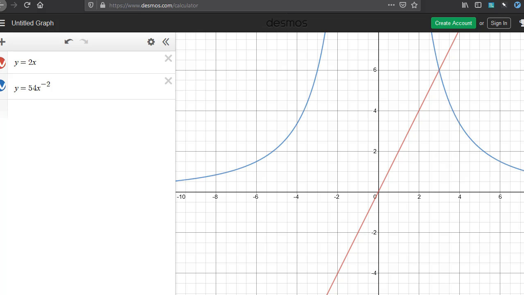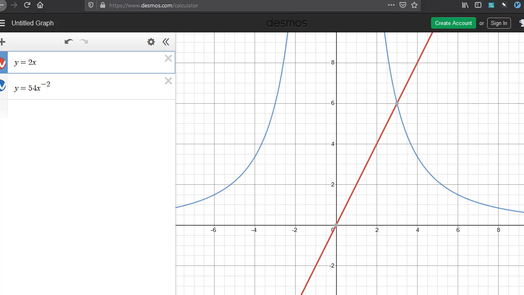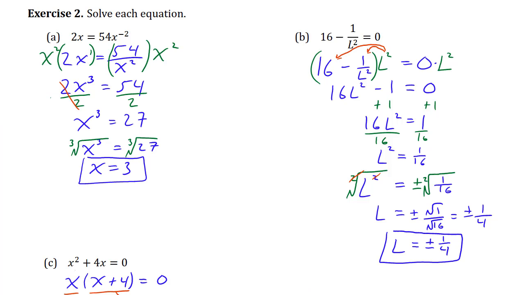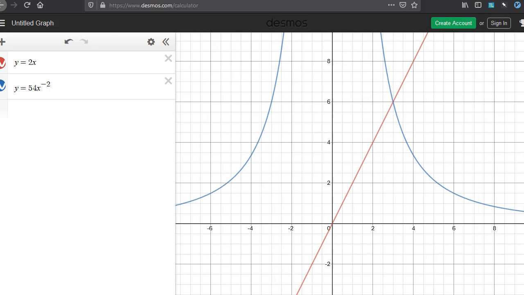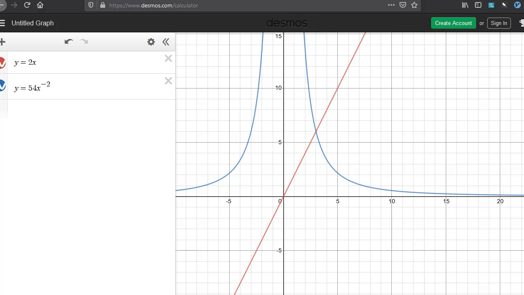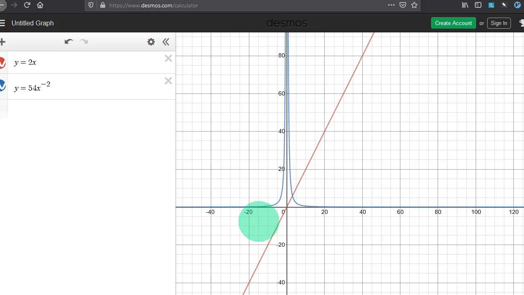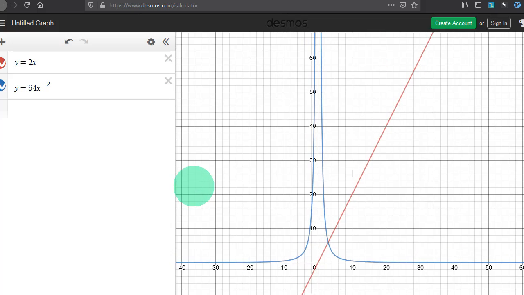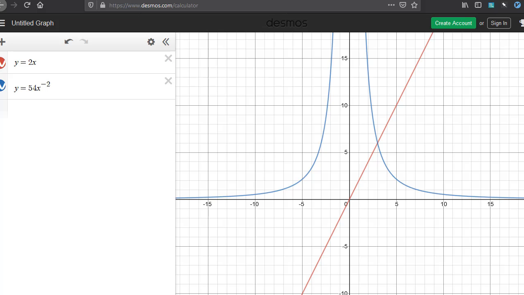All right, so yeah, you can see where they intersect here is at x equals 3. 3 is the value of x, in other words, that makes both of the y's come out to be y equals 6. So if we were going to check this here, if we plug in 3 in the left and 3 on the right for x, you'd hopefully get 6 equals 6. So it is a solution. And if you want to make sure they don't intersect at any other places, like what if there was actually 2 solutions and you forgot to get one of them, you might want to zoom out a little bit and just make sure that you can see these are never going to meet anywhere else, and they don't. So that's good.